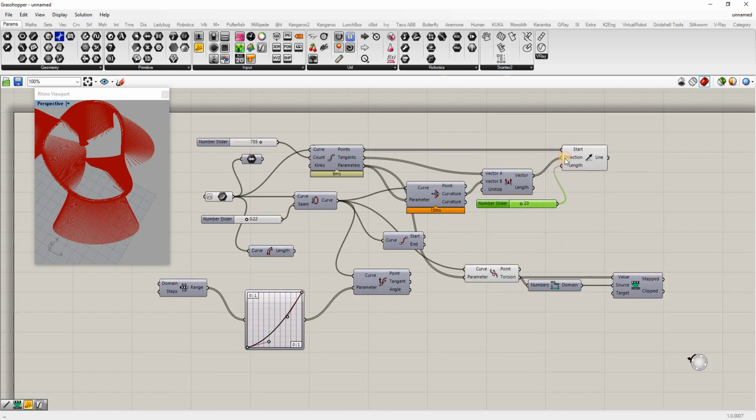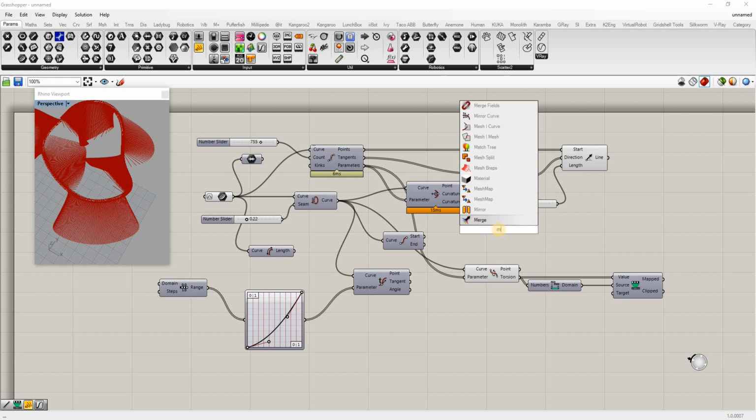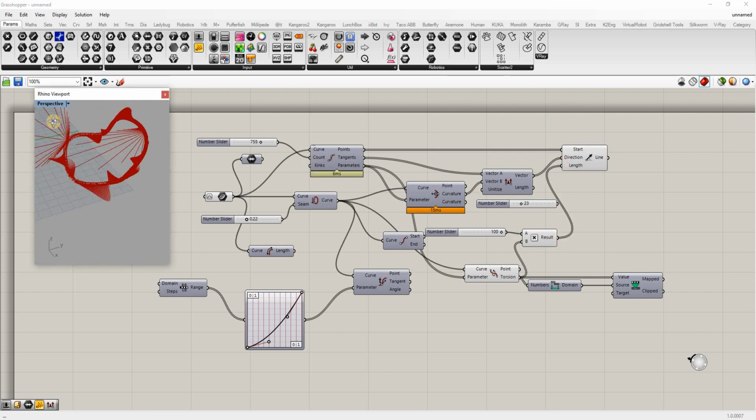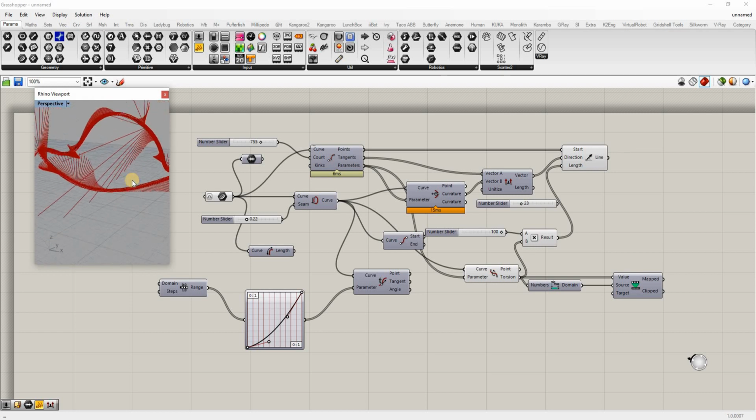And the other thing I'll do is I want to also adjust these lengths of these lines with respect to that. So maybe I'll multiply these torsion values by some value as well, so they can adjust them. So you can see in moments where they twist around, it becomes a really high torsion. In moments where it's straight, there's very little torsion happening.